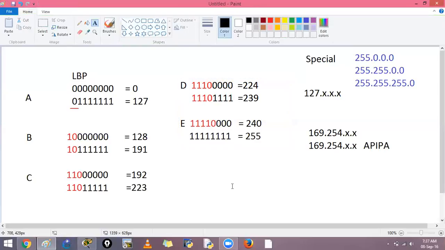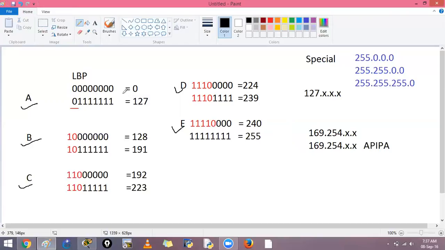So this is the overall range. Class E addresses are reserved for research and development purposes. So we have class A, class B, class C, class D addresses, and class E addresses. Every range has its own usage purpose.